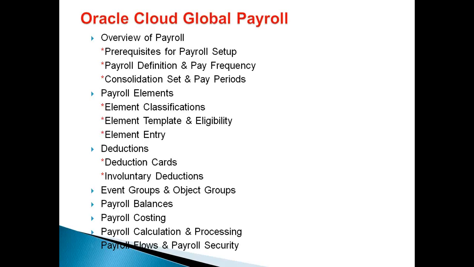Then event groups, what is an event group, what is an object group. And we will focus on payroll balances, how to set up the payroll costing, and finally how to calculate and process the payrolls. And we will also focus on some new features, such as payroll flow patterns. So what is payroll flow, how it will be automated, and how to maintain the security with respect to the payroll.